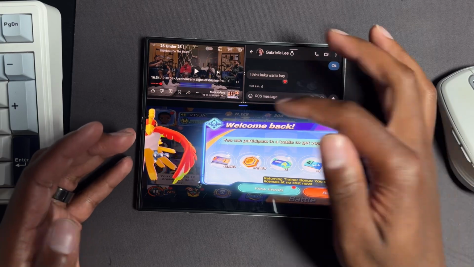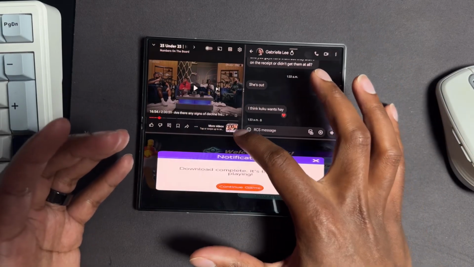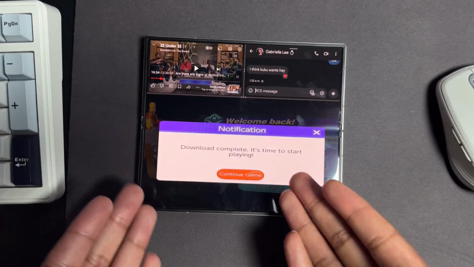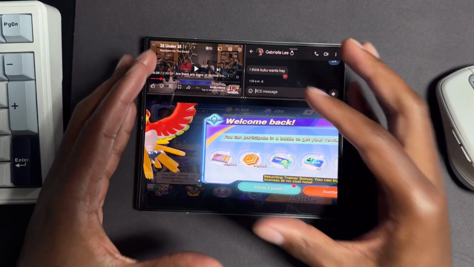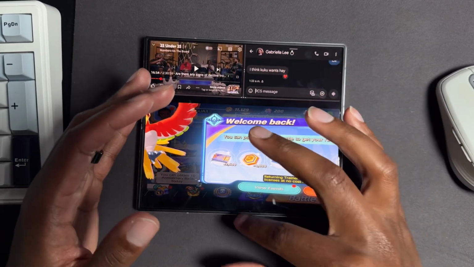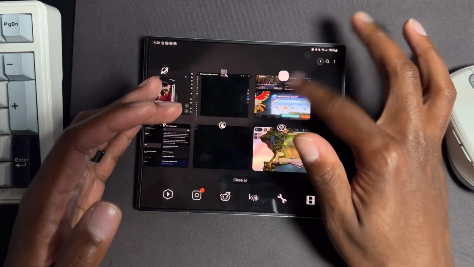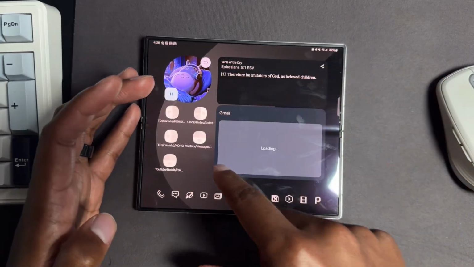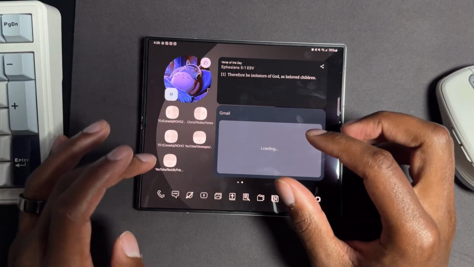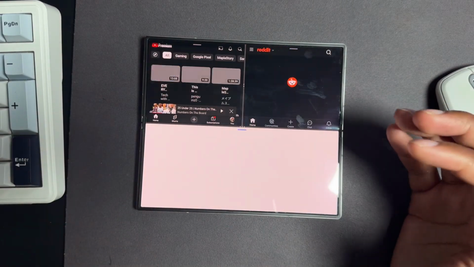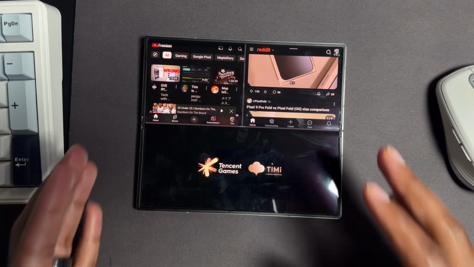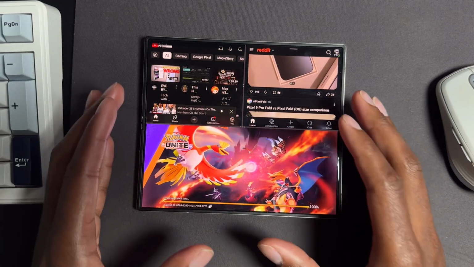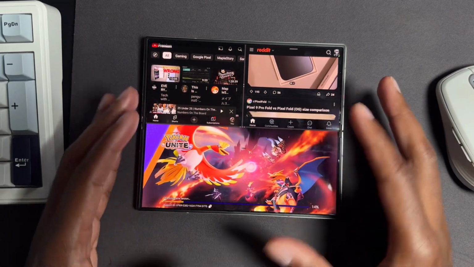Okay, so here's an example. Because I adjusted the size of the split screen, Pokemon Unite is displaying weird. But if you open the game in the layout that you have already, then this will not happen. So I'm going to close this split screen session, and then I have it saved right here. So I'm just going to open it back up. And because it's opening in the layout already, Pokemon Unite will not bug out and glitch like that. So you want to make sure you open the game in the layout first before playing Pokemon Unite.